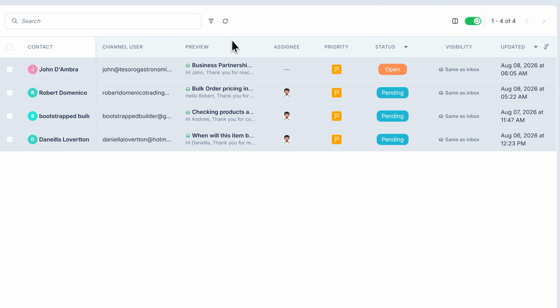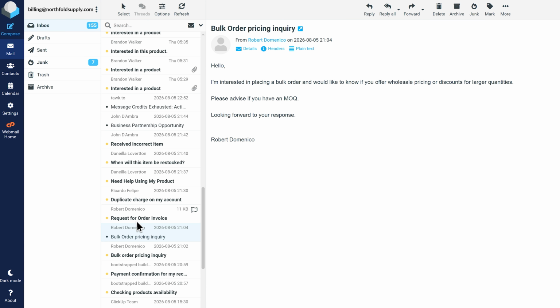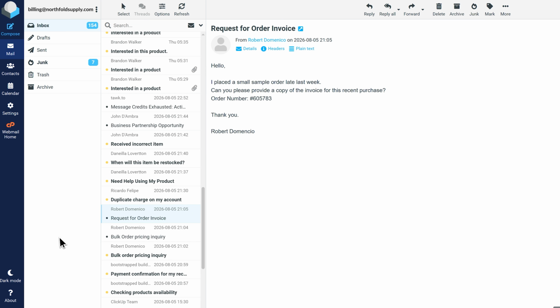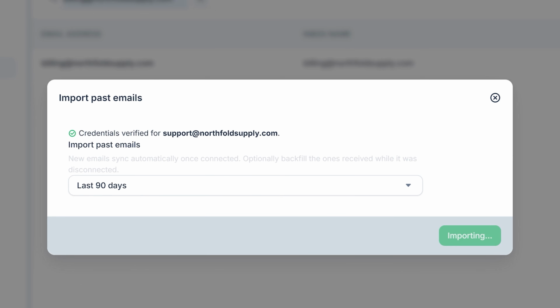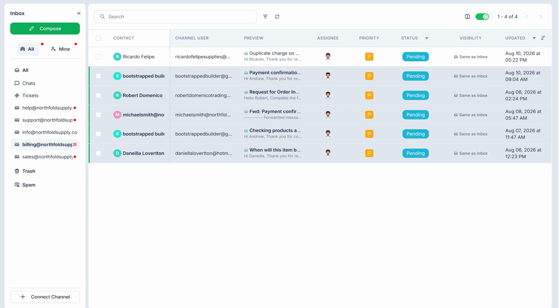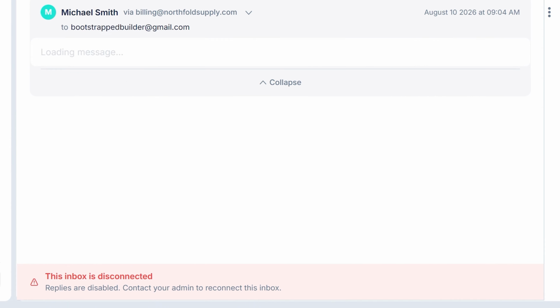Before you disconnect, a few things worth knowing. New emails stop arriving in your tawk.to inbox. However, they keep landing in your mailbox as normal, so nothing is lost. And if you reconnect later, everything received in between is synced in. While it's disconnected, you won't be able to reply from that address, but your existing conversations stay right where they are.